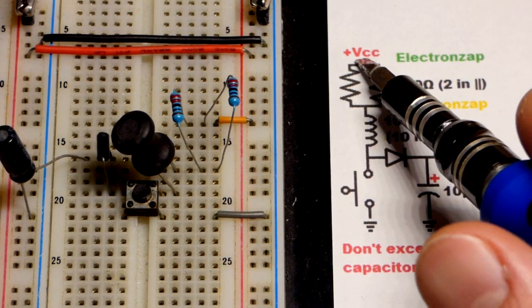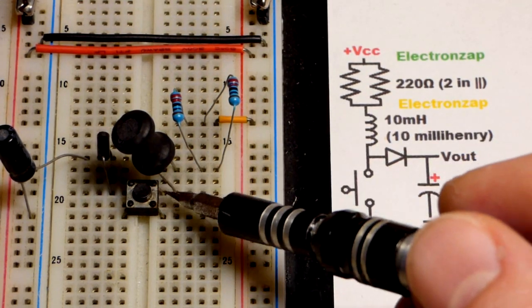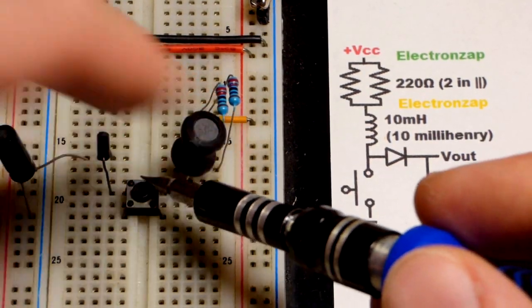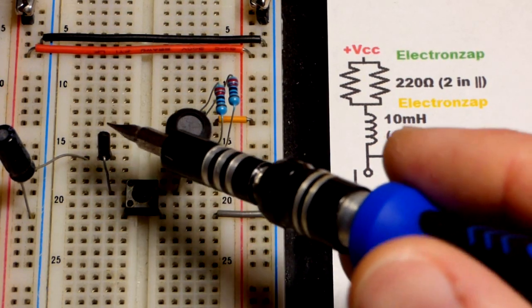That's why we had the original capacitor charged to a diode drop below five volts - this supply voltage right there. You can see that resistor to the inductor, inductor to the top of the switch, that's always connected.